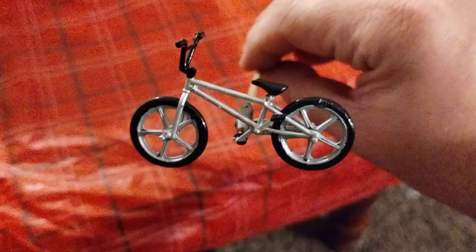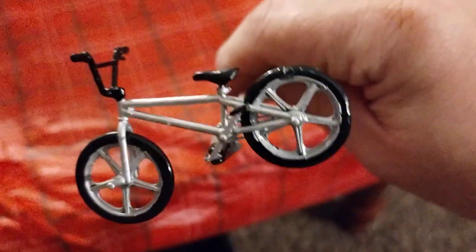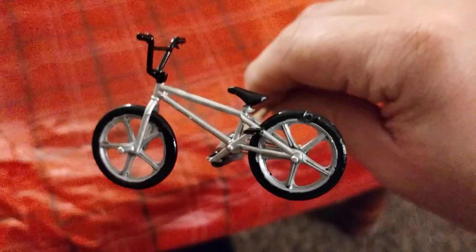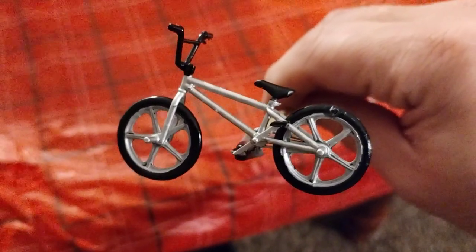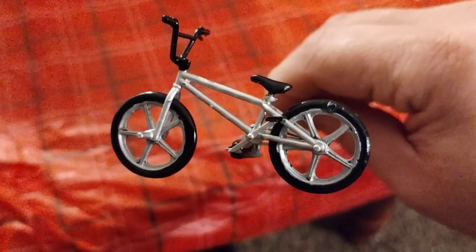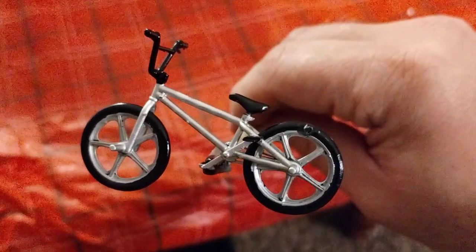I've seen that Iceman Collections had this little 1/24-scale 20-inch bike. Mine had the wire spoke wheels, but this is kind of cool with those five-spoke wheels. For the price, it's a pretty good kit — it's only three pieces. You've got the frame with the seat and handlebars on it, the pedals, and the wheels that just go in there. And it has the pegs, just like what my real bike had.